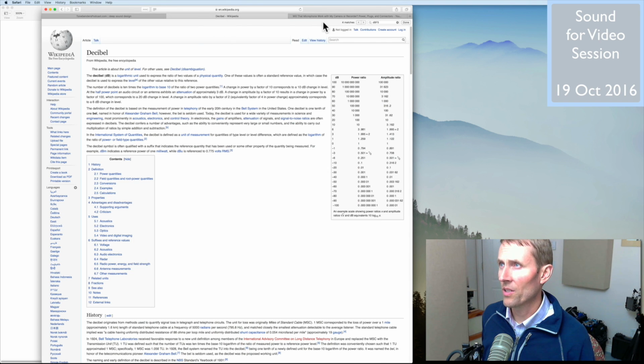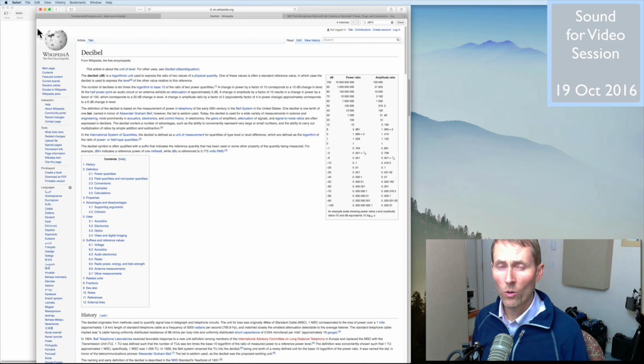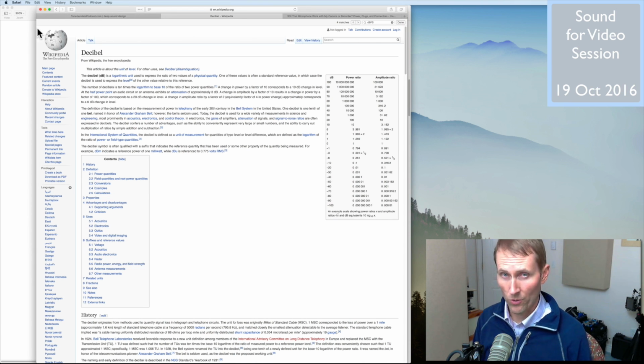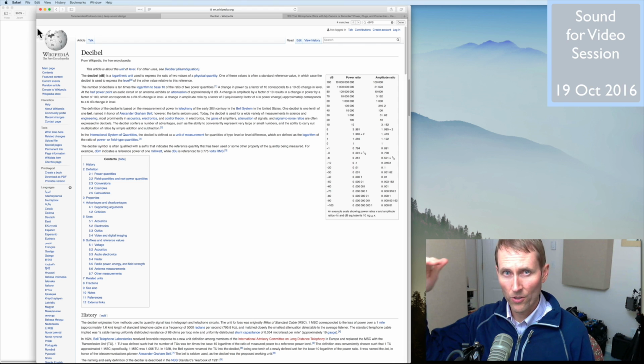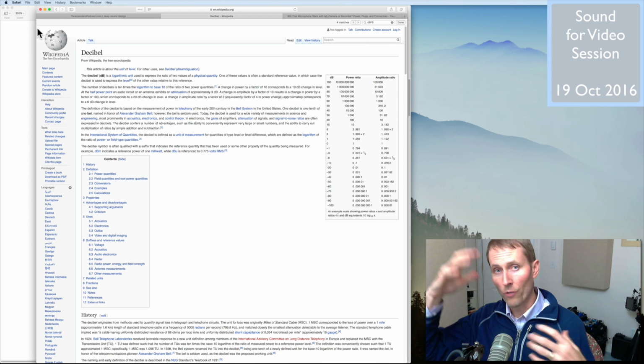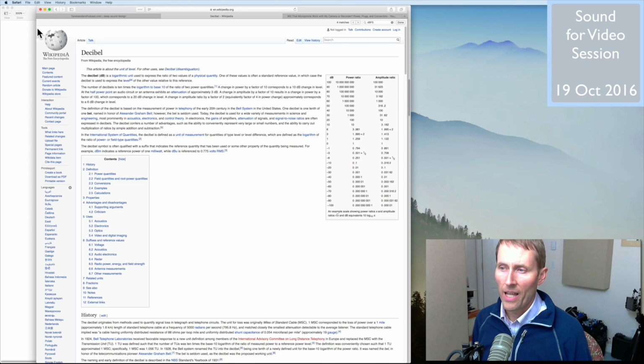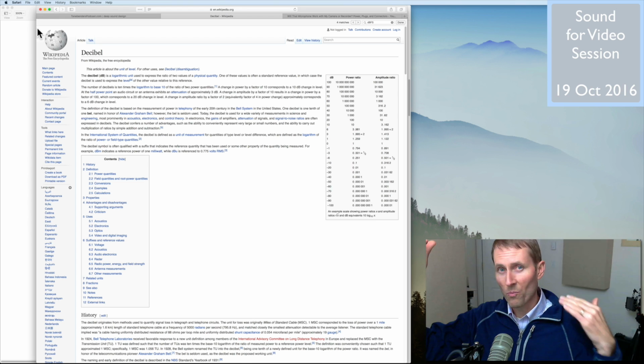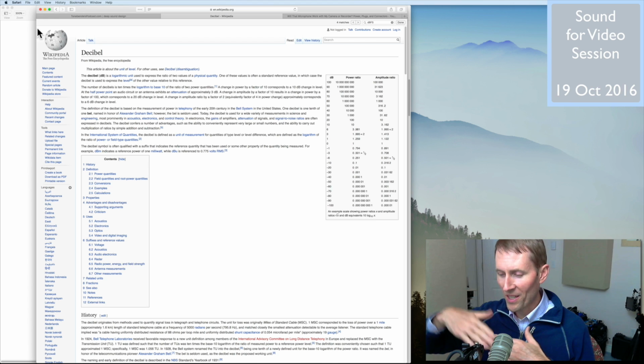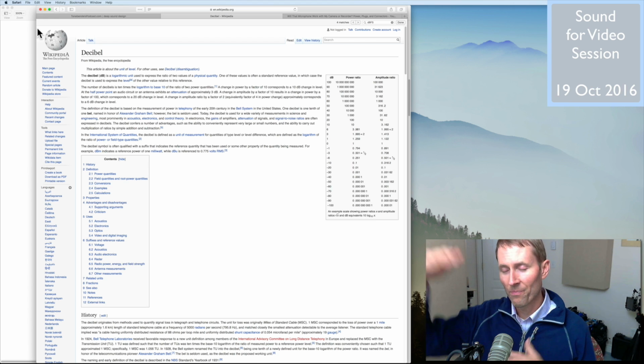First of all, in terms of decibels and the meters on your recorder, it depends on the recorder as to what type of scale it uses. Now, most of the consumer devices are going to use a dB full scale to measure decibels. So 0 is the absolute highest that the digital system can handle. That's the loudest sound it can record or convert to a digital signal and record. And the quietest it can record is minus infinity. So everything in between there is what you're measuring on the meter.